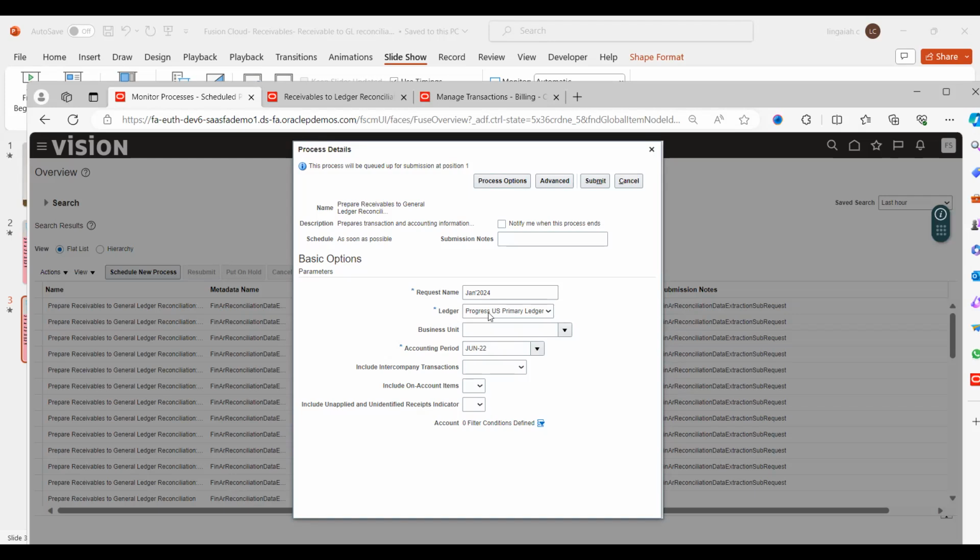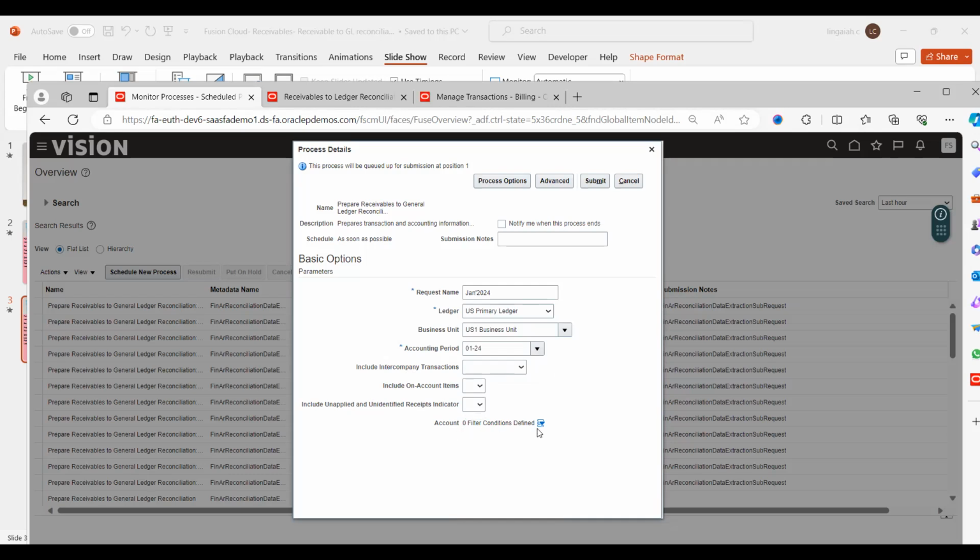That is the primary ledger. And optionally we can select the business unit you want to run the report for. If you want, you can leave this as is. And accounting period is the key factor here which we have to select. I selected 1-24, which is Jan 24. And these other fields are optional. If you want, you can include them or you can ignore them.